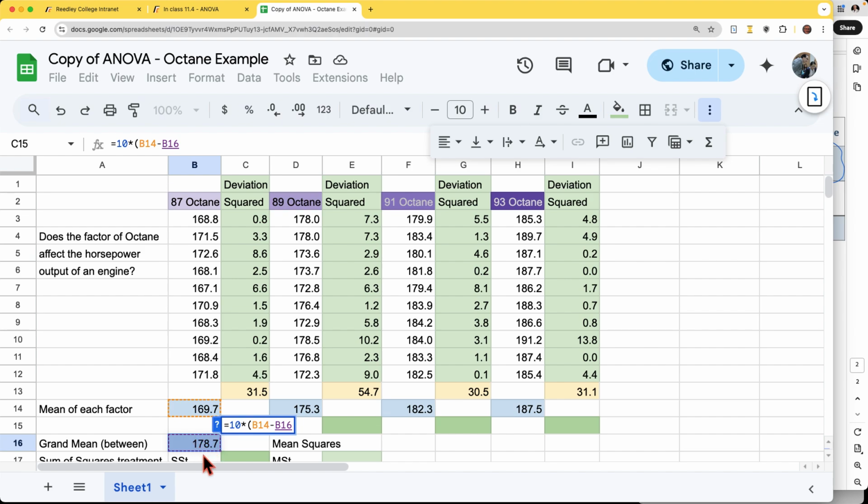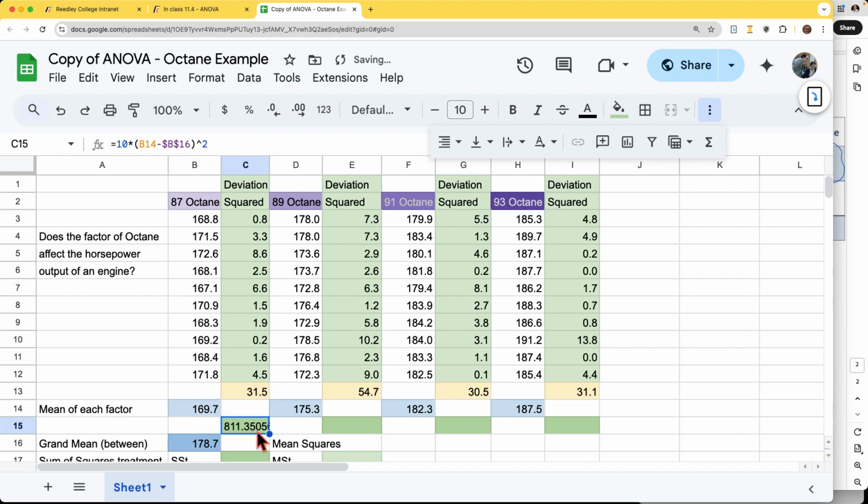And since I want this grand mean to stay the same, because I'm going to copy the cell over, you could just redo it, but I'm going to put a $ sign in front of the B and a $ sign in front of the 16. So it's freezing the reference to just this cell B16 by doing that. Okay, and you'll see that that will work when we copy it. If you didn't do that when you copy it, you're not going to get the same values. You're going to get something different. We want to square this, so I do a shifted 6, gives me the caret, and I put a 2 to square, and then enter.